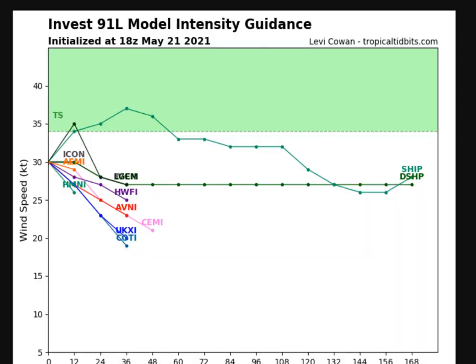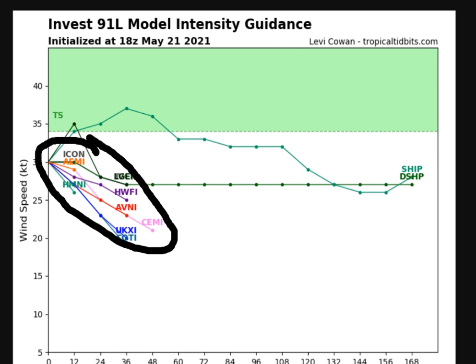So here's a look now at the 91L model intensity guidance, and there's really little confidence, basically no confidence at all, that this will become a subtropical storm. So we're not looking at this becoming Laura. So it's not going to keep up with 2020 much longer. But you do see we have two that are taking this to tropical storm winds, some sustained winds. But a lot of these are just keeping it as is. They haven't weakened it at this point, so this may or may not actually become a tropical depression.